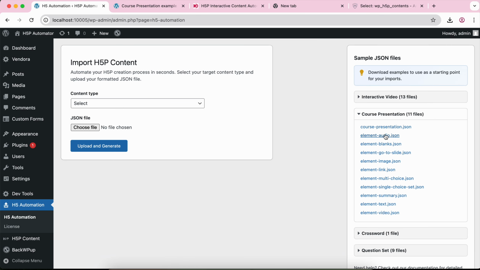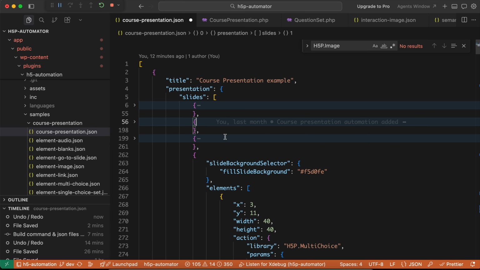This is element-audio JSON and element-blank JSON. All these files contain JSON, and all you need to do is open them. If I open a link, you just need to change the width, height, and the URL.